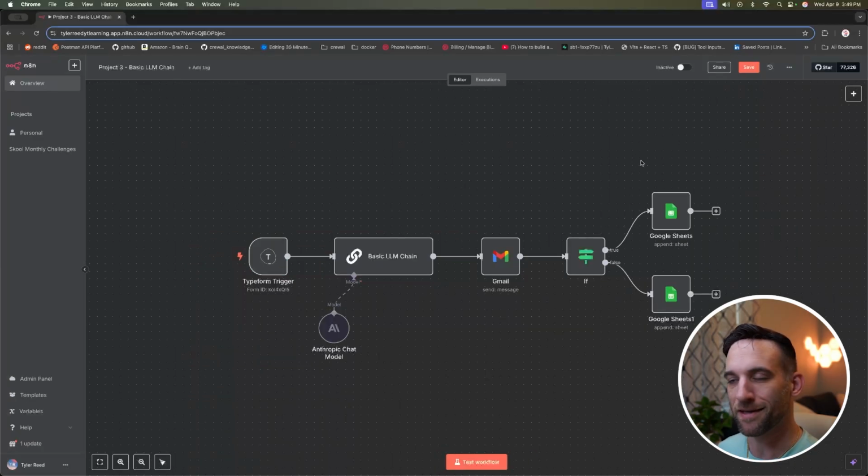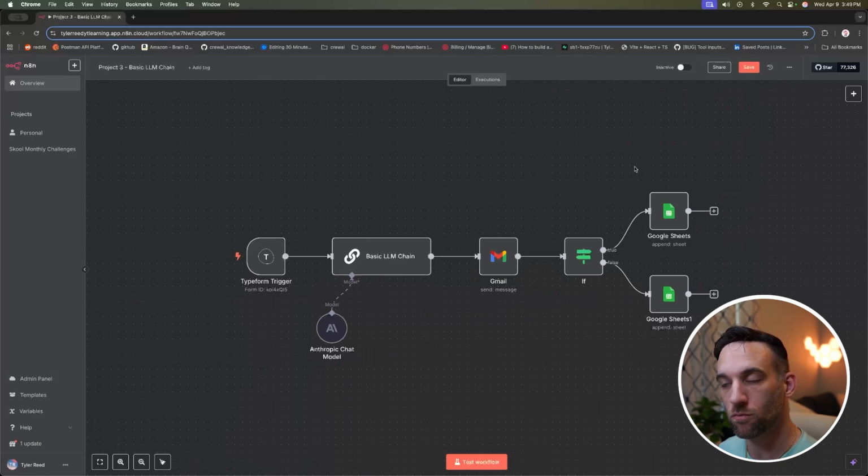Okay, so let's take a step back really quick. I want to show you how you can organize your flows a little bit more. So whenever you come to your workflow, let's just take the one we just created with the Gmail and AI basic LLM chain. Now, when you look at other people's flows, you might see different colored sections that they have all over the place, especially if it's more complicated, right? Well, how they do that is if you right click anywhere in the workflow, you can click on add sticky note. You see it adds this, what they call a sticky note. And this is always going to be behind the nodes.